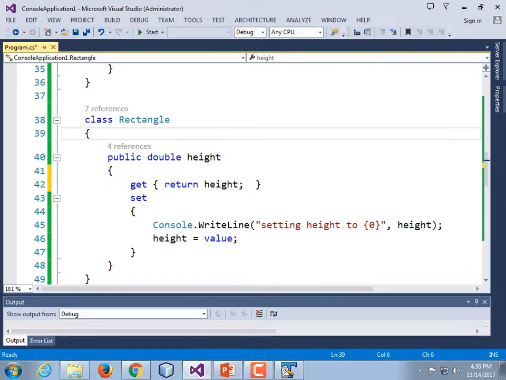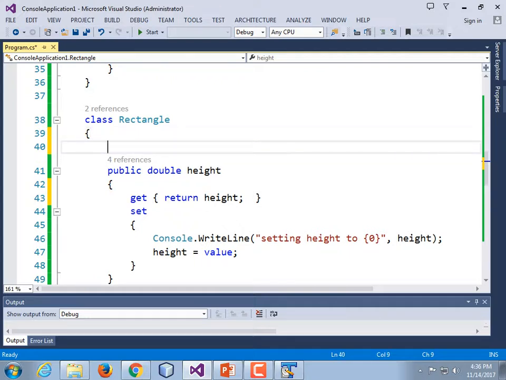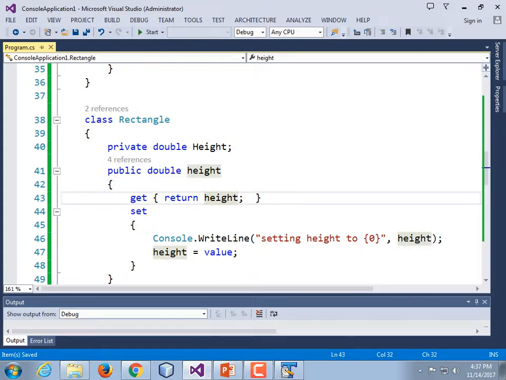Okay, here's the rectangle class, right? Let's create a private variable. And we need to change our getters and our setters. We don't have to change those, but we have to change what they return. So you see what I did here? I just added private double height.